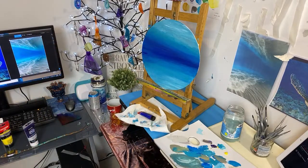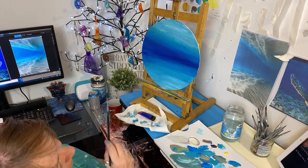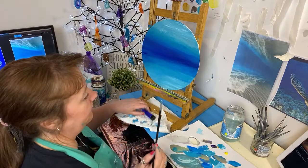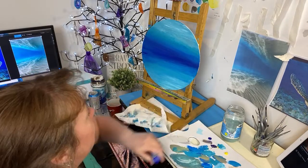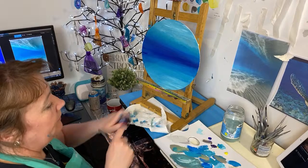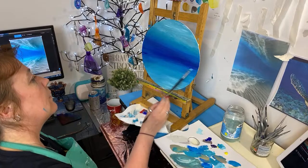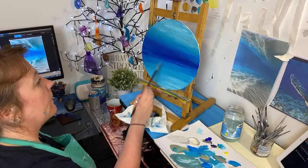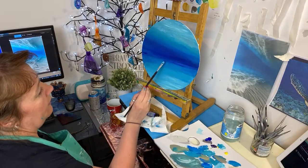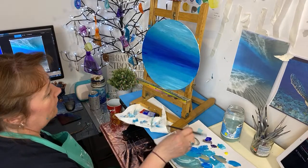Right, I think maybe I just want a little bit more darker blue there. Maybe. Just bringing that down a little bit, just so that it might make it look even further.